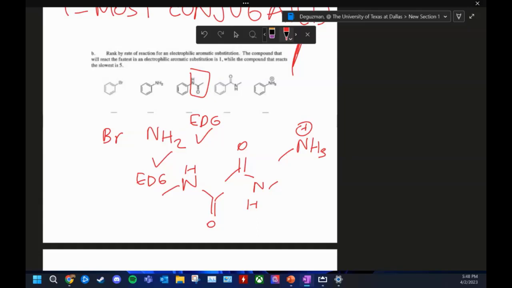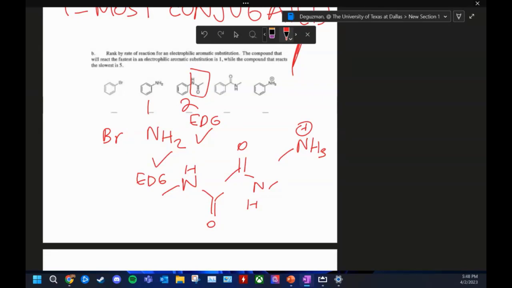Amide? Why would you choose the amide? So NH2 versus the amide? You pick the NH2. Okay, so we would pick the NH2. Why would we do that? Yeah, so we picked the NH2 because both of them are electron donating, but our NH2 does not have a carbonyl on it, right? So that carbonyl is going to make your substituent overall a little more electron withdrawing. It's sort of weakening the power of that. So we're going to put our NH2 as number 1, amide as number 2.